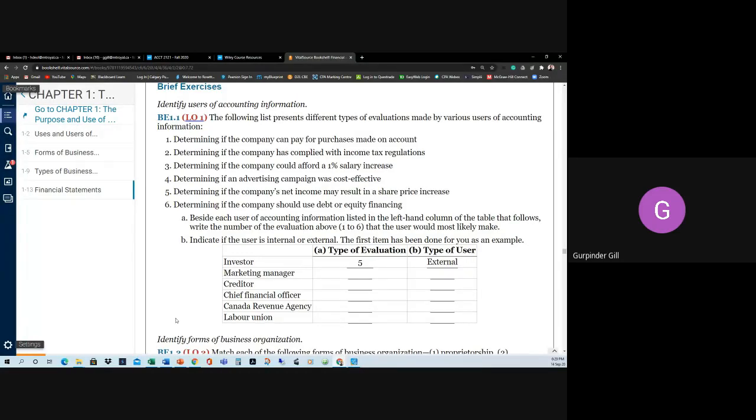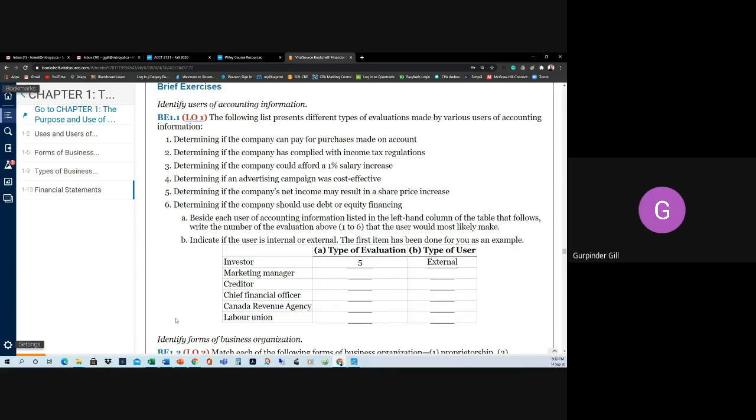So these guys look at the financial statements to make sure that when they're pitching that 1% increase, the company does have the ability to pay that, right? They don't want to pitch if the company is losing money. Let's say you're looking at financial statements in the COVID times, okay, nobody's getting any increase. We'll be lucky to have a job. So when those decisions are made, it has to be based on something. So these labor union guys are looking at financial statements when they're recommending that increase.